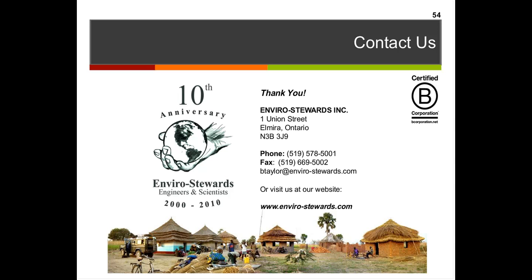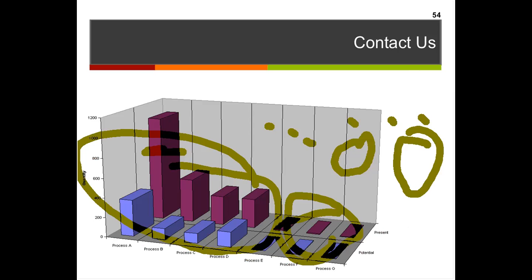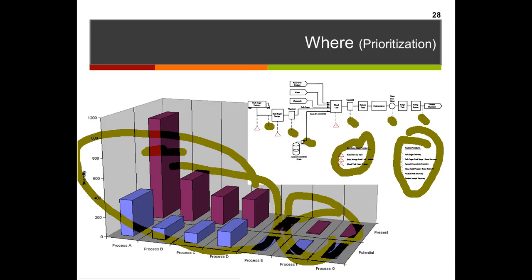So one of my questions for you, just to get people starting to think about this, is around data collection. When you go into many of these operations, do they have the data? Do you have to start from scratch? What is it you find? Because it seems like there's a whole culture of data collection that probably has to be established in order to look at your footprint and then move it towards where you need to go.